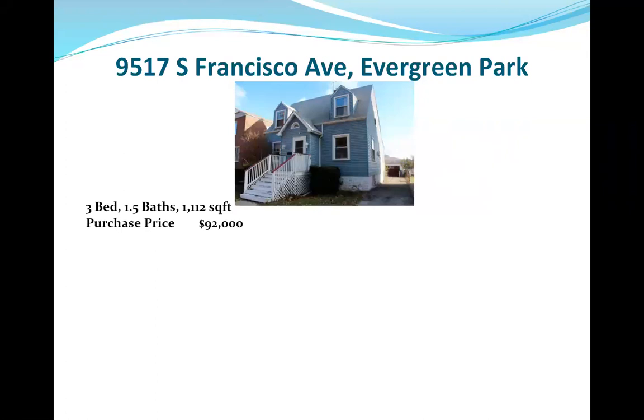Okay, so we don't purchase in A areas, like the expensive areas, right? Glencoe, Wilmette, and so forth. Or we stay away from the D areas, the very dangerous areas. So bread and butter, less than 150,000 purchase price, and also less than 1,500 square feet. Friends, why is that so critical? Because there might be properties under 150,000 that have over 2,000 square feet. So why do we try to avoid those properties? Because the bigger the property, guess what happens to the rehab? The rehab is going to be very expensive.